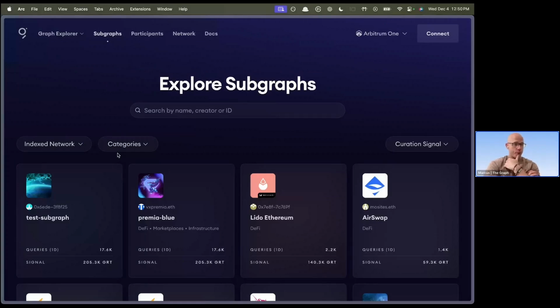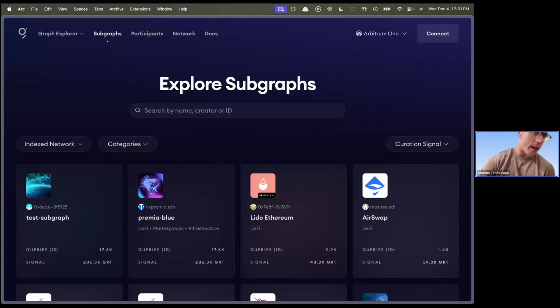Yeah, if you have a smart contract out there that you have built or your team has built, absolutely, you need to build your own subgraph to index the events and put them in organized buckets, to have an API attached to that database. And if there's another smart contract out there that you didn't build, but you are curious about the events and there's no subgraph attached to it, absolutely do that. And even if there is a subgraph attached to it, you might want to transform the data in a unique way that the existing subgraph doesn't, and extend it and have more features and do more things to that data.